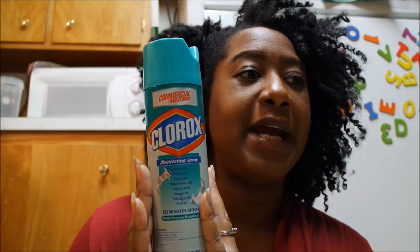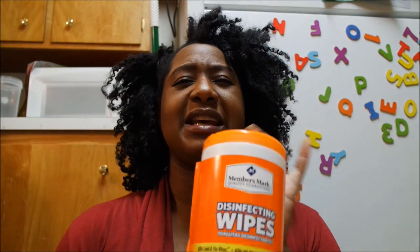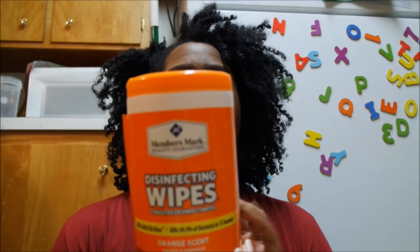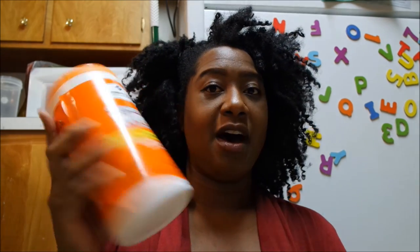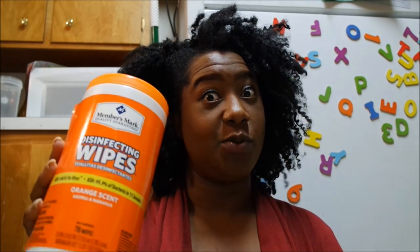Sometimes you have to sanitize. I have a little spray — if my dogs have an accident I clean it up and then sanitize with this. I use it sparingly. Also, always have some disinfectant wipes. Whatever brand — I got mine in a huge pack at Sam's Club. They're comparable to Clorox wipes. Always have disinfectant wipes so you can wipe down your surfaces and disinfect them, especially when you have kids.